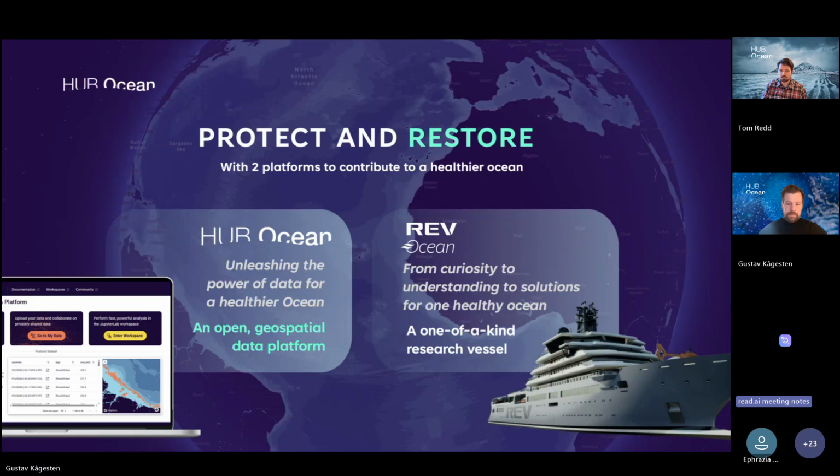We also have our sister company Rev Ocean, who's building a one-of-a-kind research vessel that's coming into the water in 2027 to start doing research missions. We will be working closely with them on our agenda, and we're dedicated to protecting and restoring the oceans for people and for the ocean.